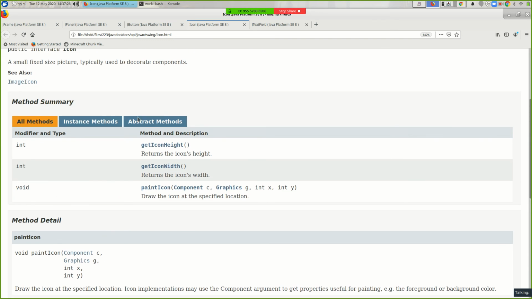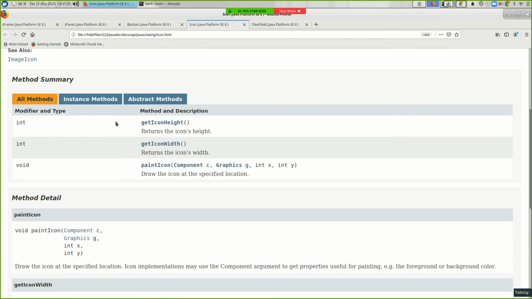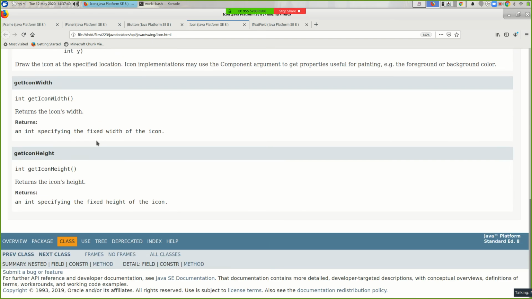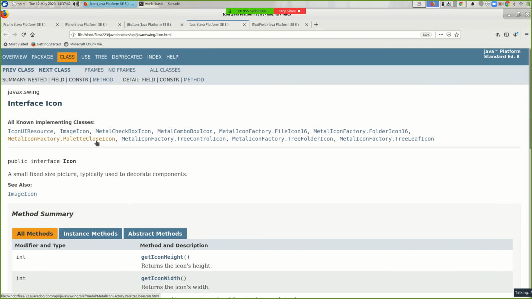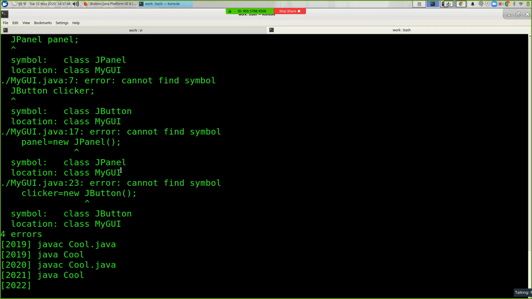It extends other things, but you can basically take an icon from a file, or you can run some code to generate an icon, and then that icon can be used in a button. Okay, so let's just construct a button with a string of text.